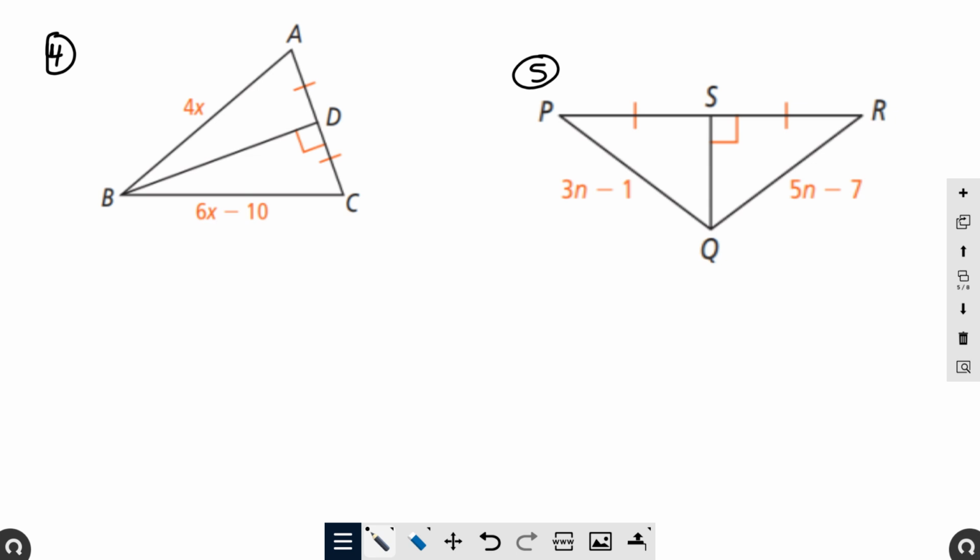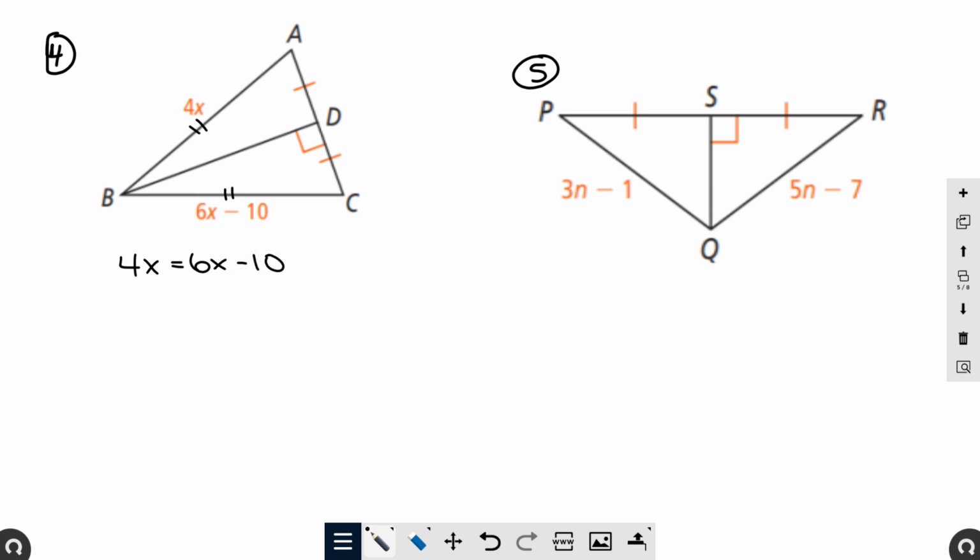Now, do these two pictures look like the index card that you just wrote? Do they have the perpendicular part? Do they have the bisector part? Yeah, so if you turn this one, it's got the same things here at the bottom. So remember the index card said, if you see a perpendicular bisector, then it is equidistant from the sides, which means this side is equal to this side. So what do we do with those two things? There you go. Set them equal to each other. And then solve for x.